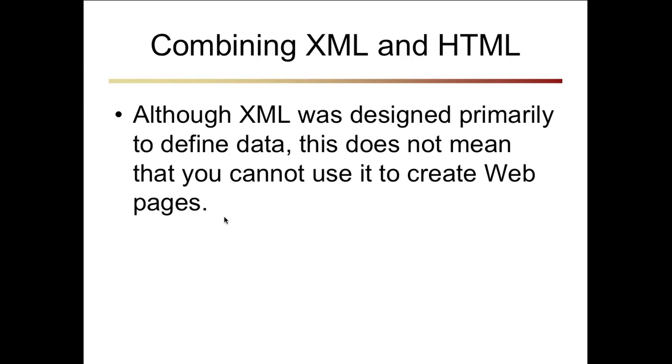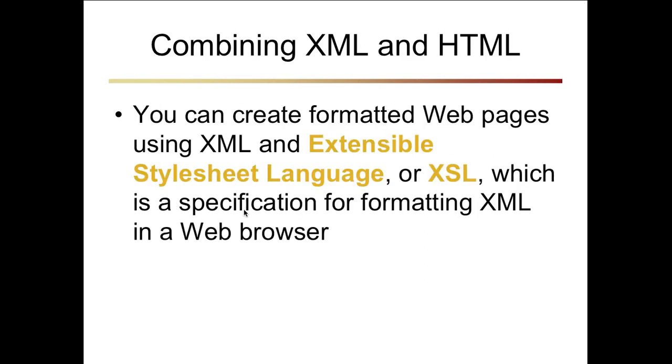So combining XML and HTML, although XML was primarily designed for data, it does not mean that you can't use it to create web pages. You can combine them together, and you can also create formatted web pages using XML and Extendable Style Sheet language, XSL. So CSS is for HTML, Extendable Style Sheets, XSL is for XML. If you're putting the XML inside of XHTML, got that correct, which is a specification for formatting XML in a web browser. So, we have a formatting language for a data markup language.